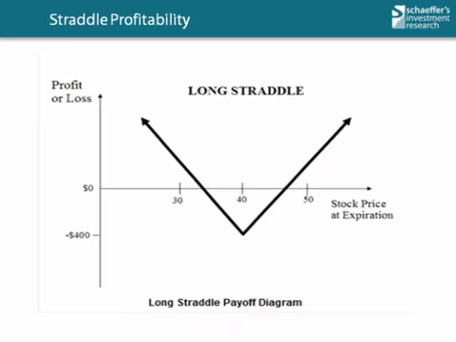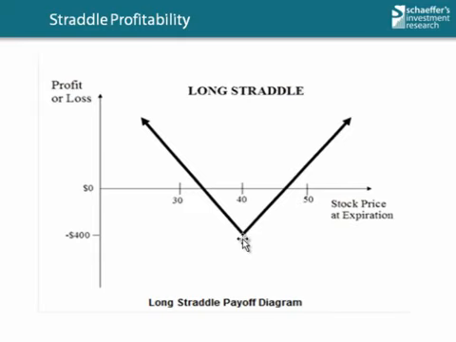Now this graph right here is what the profit and loss profile generally looks like for a straddle. So if you look, it appears that they have bought the 40 strike because that is your maximum loss. The point of this right angle here is minus $400. So if the stock doesn't go anywhere and there's no spike in implied volatility, then your maximum loss will be at that 40 strike, assuming you bought the 40 call and the 40 put.